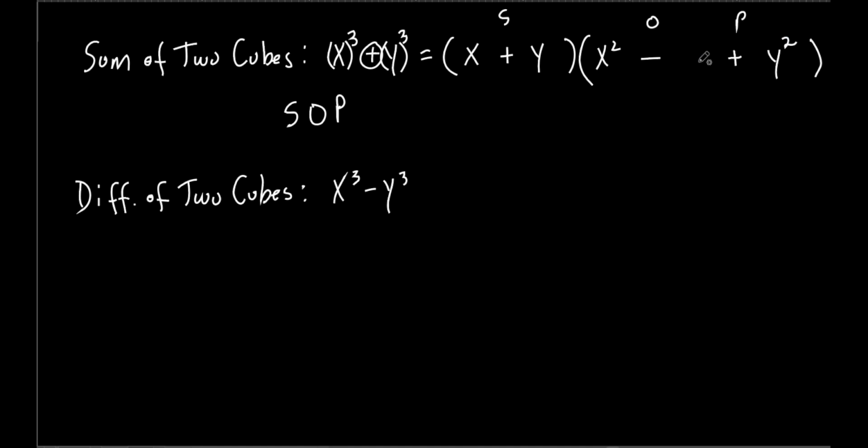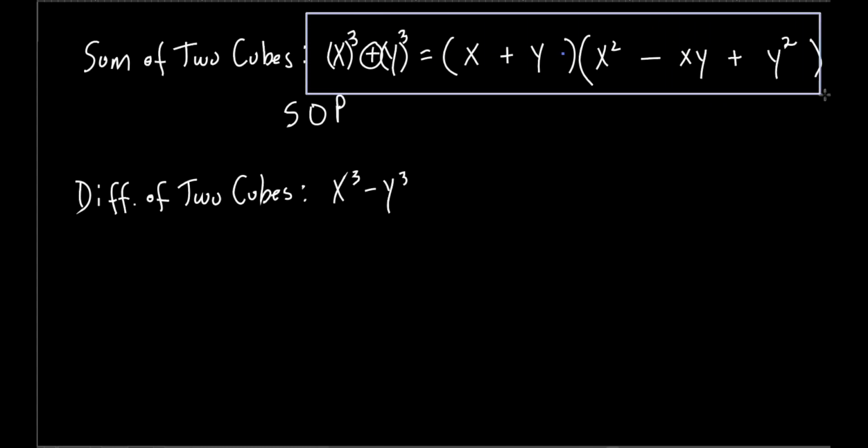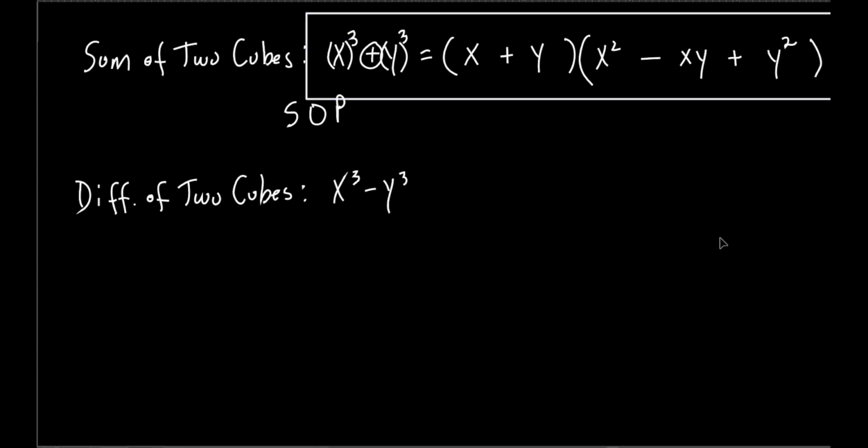And the middle is not too hard, but sometimes it's hard to remember. Now what we're going to do is take the x and the y, and we're just going to multiply them together and stick them in the middle. So if I multiply them together, what do I get? xy. And that's your little formula for the difference, or the sum, in this case, the sum of two cubes. So I'm going to put that in a box, that whole thing right there. That's something you're going to have to memorize.